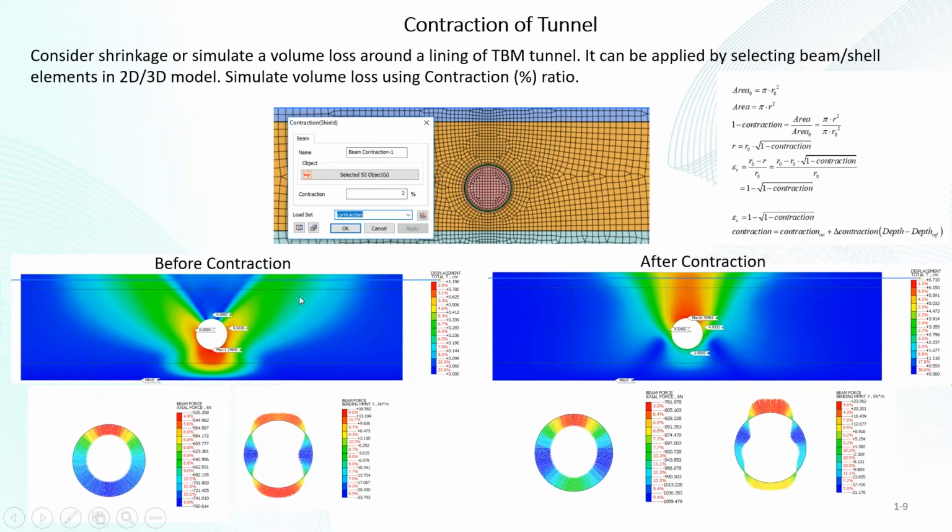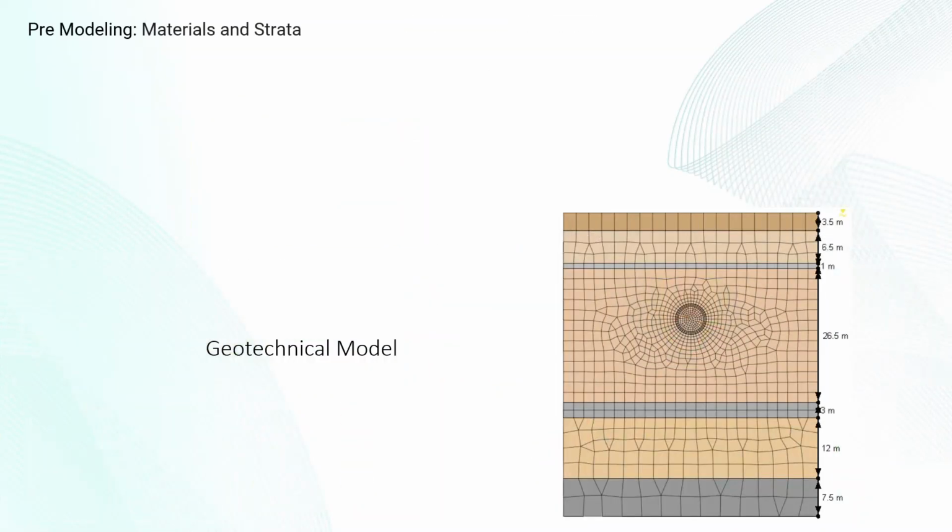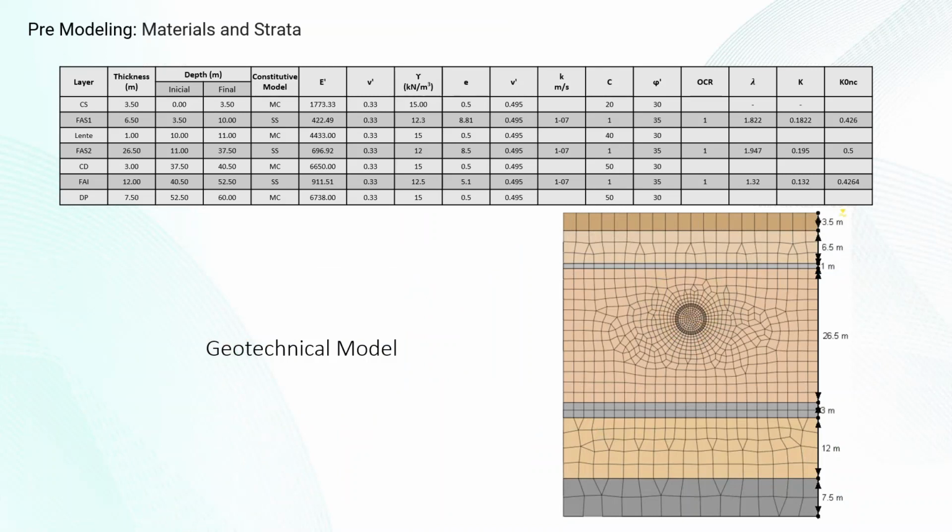So here's a quick example, and we can also share these models with you beyond the model we're going to cover next. We can apply this condition, and you can see here the before and after results for the soil displacements, as well as the distribution of the forces on the lining, as well as the moments. For now, I'm going to briefly discuss the conditions of the model we're going to work in, and then I'll directly jump into opening the model and going through all the steps.